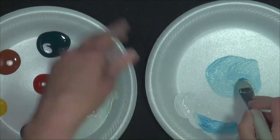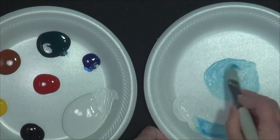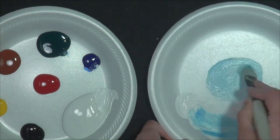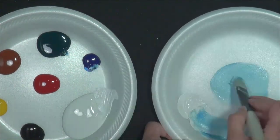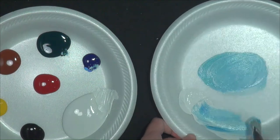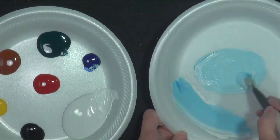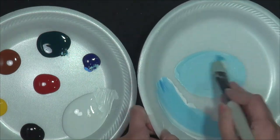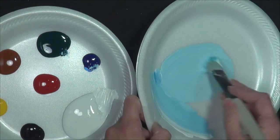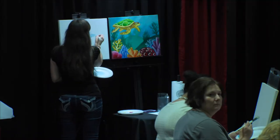We're gonna start working on this ocean water. So it's mostly blue, but I just have a little bit of green in there. Get a nice light ocean color. Add more white. That's why we got a lot of white and just a dab of those colors. And then get it nice and light, just like that. And we're gonna come right to our canvas and cover the whole thing with that nice blue color.